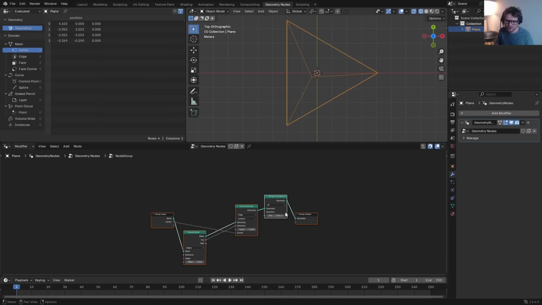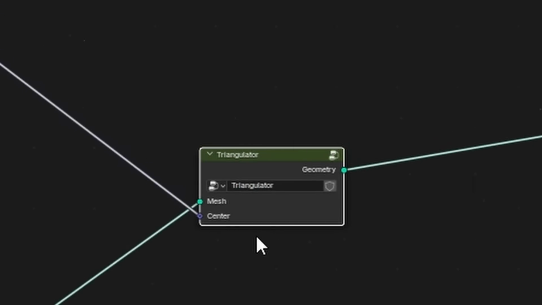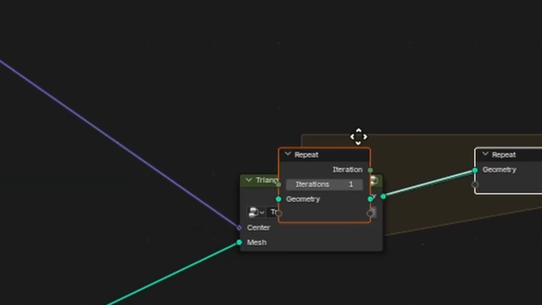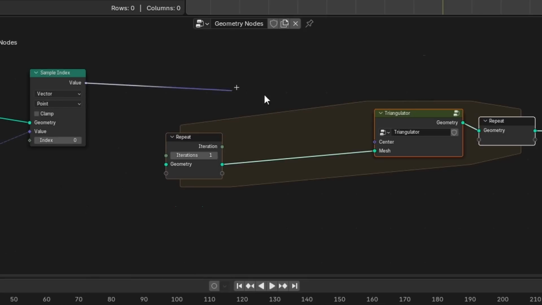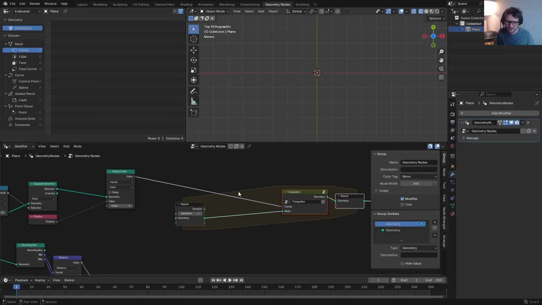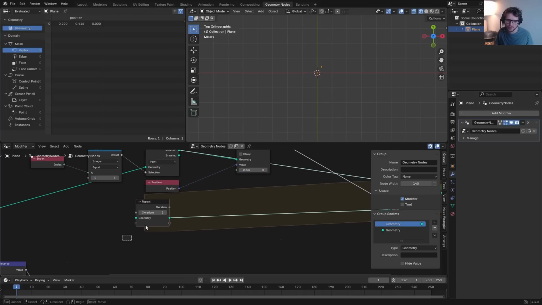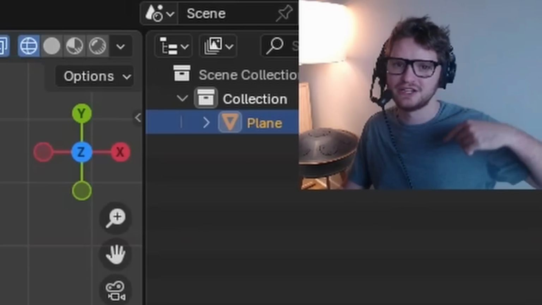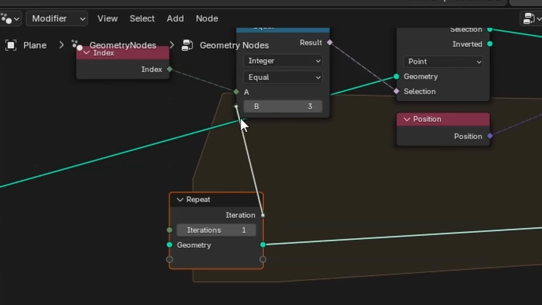Let's take some of our nodes, make them a node group, Triangulator, which has a center and an input mesh. I'm going to throw this inside of a repeat zone so that we can do this in a loop, and we know our center is already defined by the sample index. Now, there is an issue here because we want to start off with this point and then move on to the next one and next one and next one, and that's going to change over time. Well, because our repeat zone has an iteration that says, are we on the first loop or the second one, the third one, the fourth one? This is exactly going to be the index we preserve.